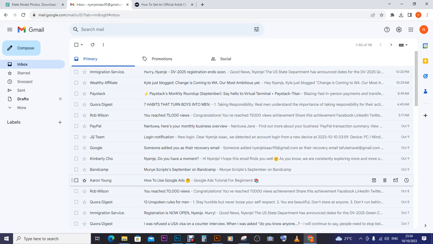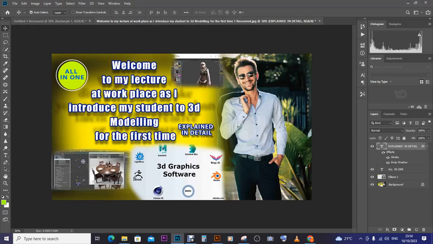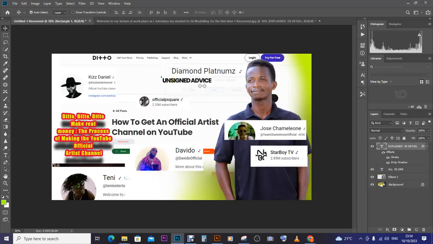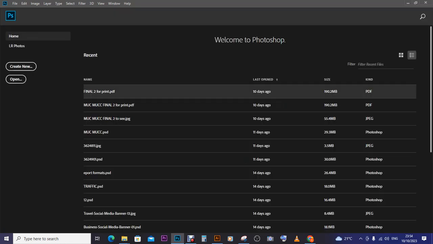So now what we would do first is launch maybe our Photoshop, and before we do any sort of designing, we would first go and note the dimensions. Because you cannot design anything without dimensions.